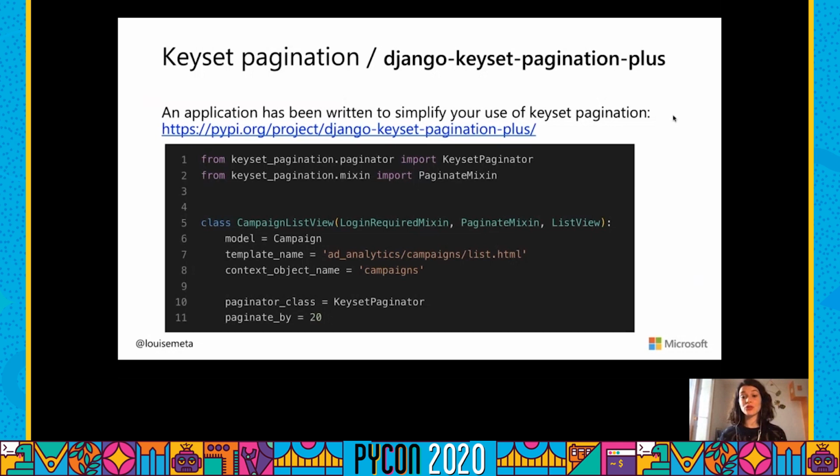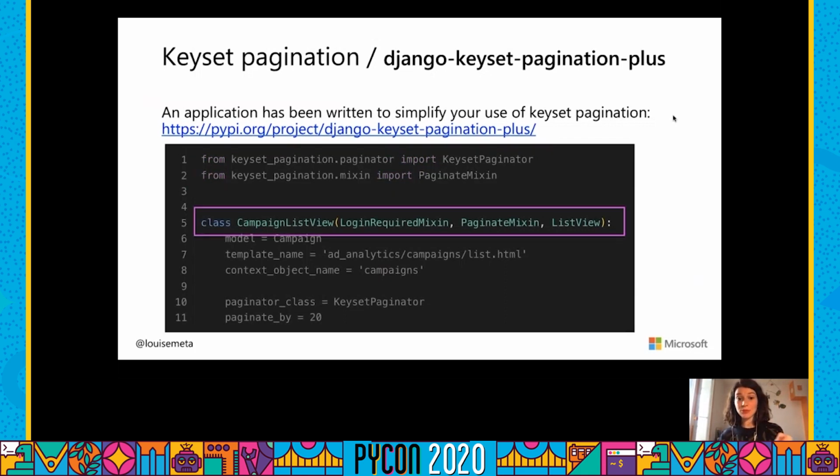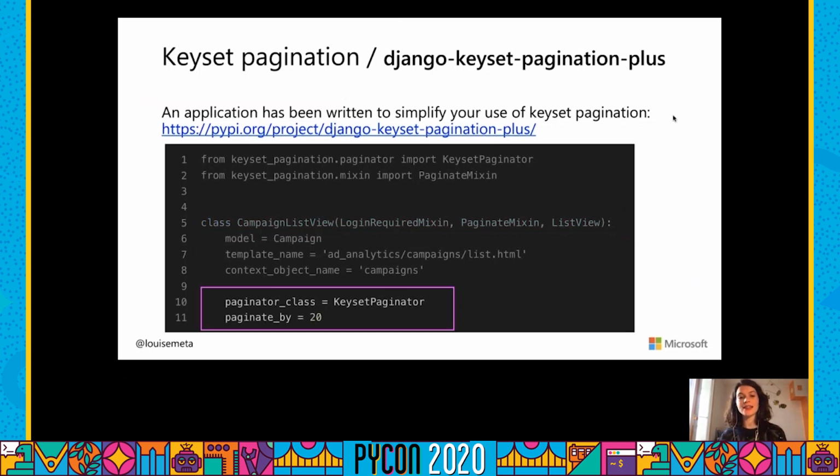The way you do it in your code is that you import the paginator and a paginate mixin. The mixin, you put it in your class mixins. So here I still have my login required mixin, paginate mixin, list view. And I just add, on top of that, paginate by and the paginator class Keyset paginator.